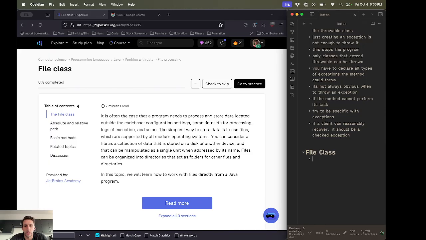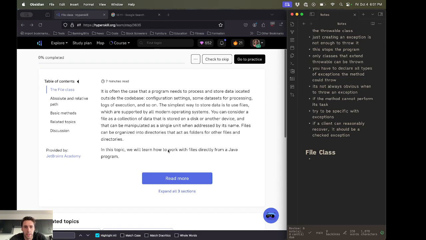The simplest way to store data is to use files, which are supported by all modern operating systems. You can consider a file as a collection of data that is stored on disk or another device and that can be manipulated as a single unit when addressed by its name. Files can be organized into directories that act as folders for other files and directories. In this topic, we will learn how to work with files directly from a Java program.